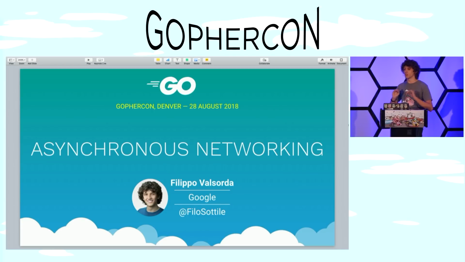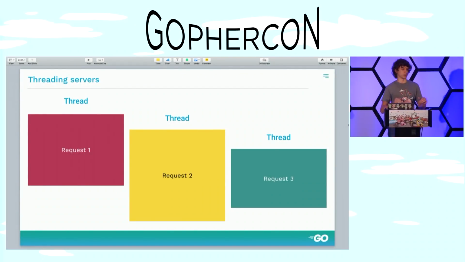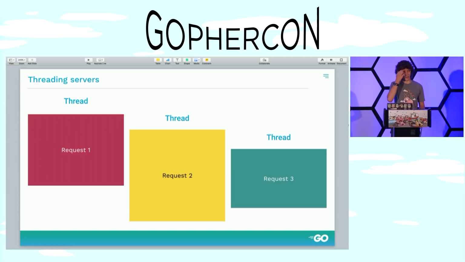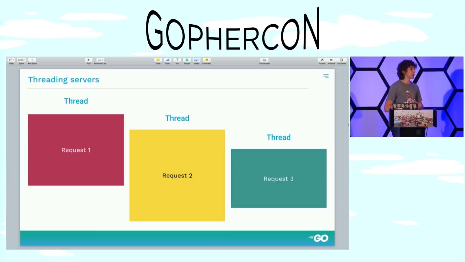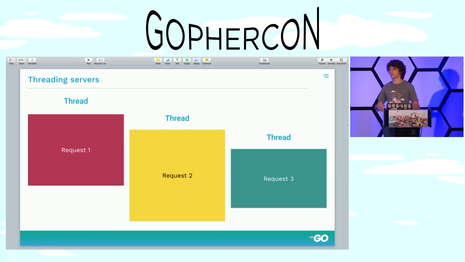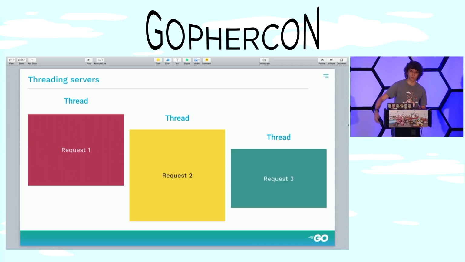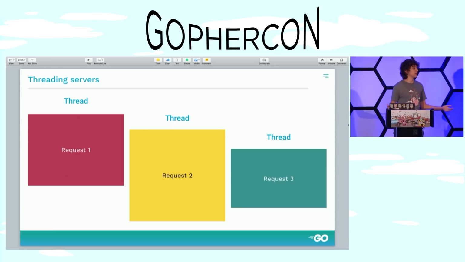To understand what's so good about it, though, we need to take a step back and talk about how it used to work. So it used to be that if you wanted to handle more than one request at a time in a network server, you would just start a new thread, a new kernel thread, every time you get a new request. So a request comes in, and you make a new thread, and you make its process ID, and it takes a whole system stack that's 2, 4 megabytes, depending on how you set it up. And that really doesn't scale to 10,000 requests at the same time.